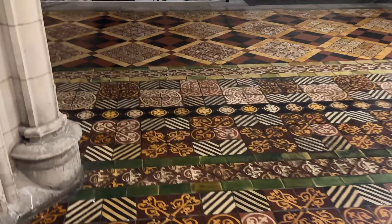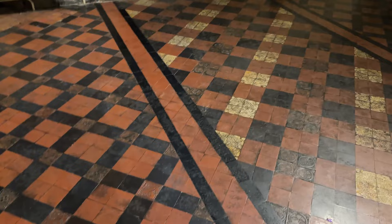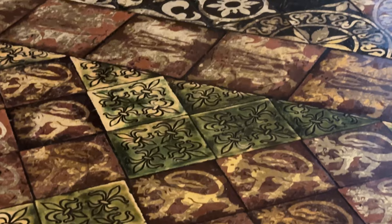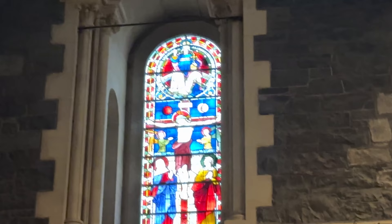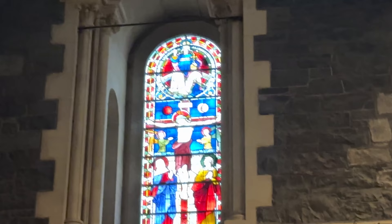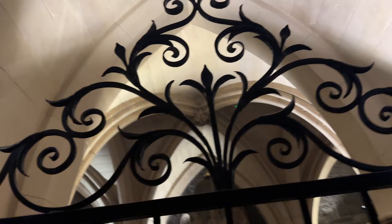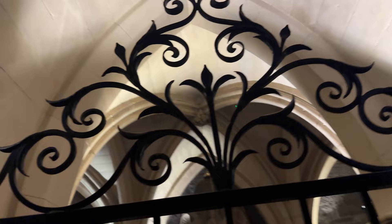Inside the cathedral is beautiful. The tiles on the floor are a replica of the medieval tiles, except for one section — this section here is the original medieval floor; when they redid the floor, they were able to save these tiles. These cute little figures are pilgrims known as the Foxy Friars. The stained glass windows date back to the 1870s, based on designs of the medieval windows. Do you take time to look at the details indoors when you travel, or is it just us? Let us know in the comments below.